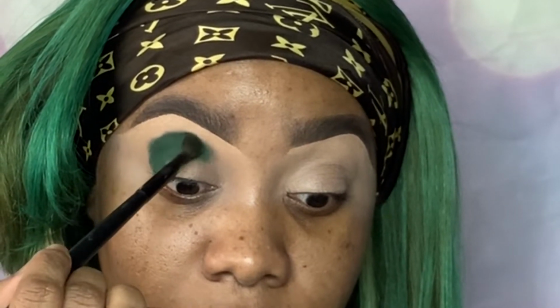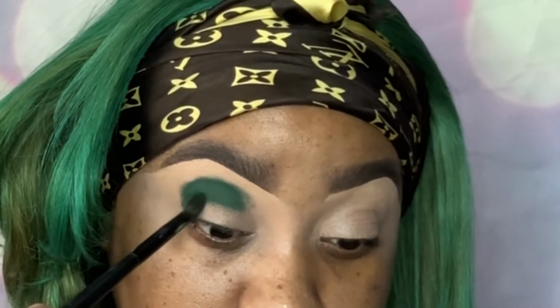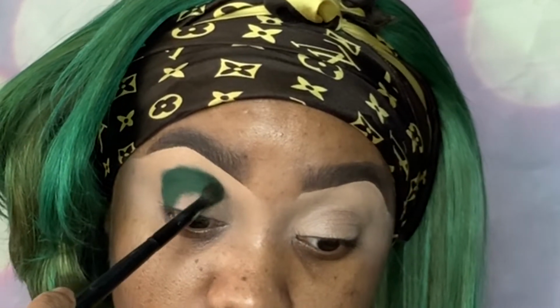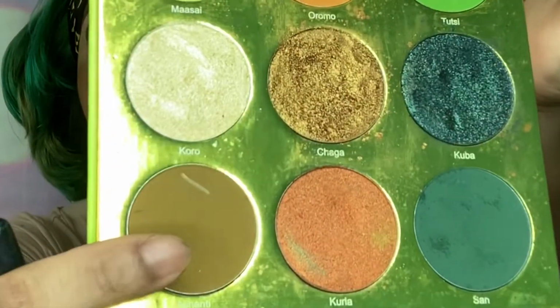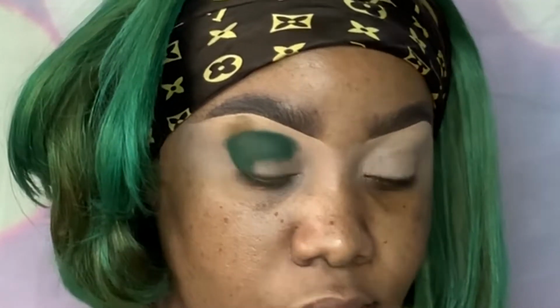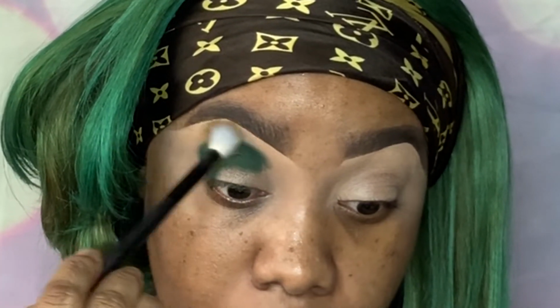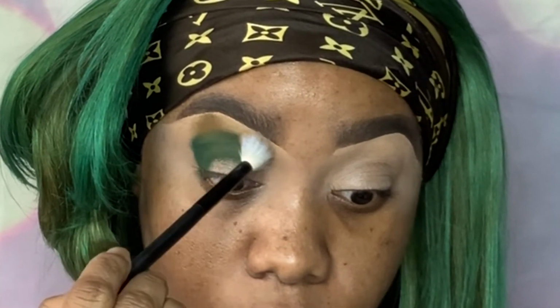And the shade that I'm using right now is called San. Yes, so this is the shade that I'm using right now, and I will also be using the shade Ashanti as well to blend out. This is what I'm using right now. I'm using the shade Ashanti. It's like the only brown shade in that palette.